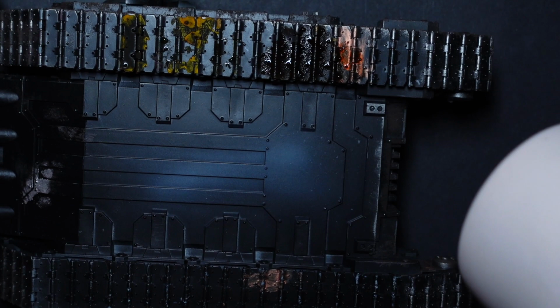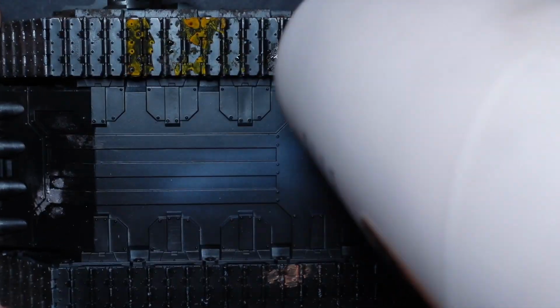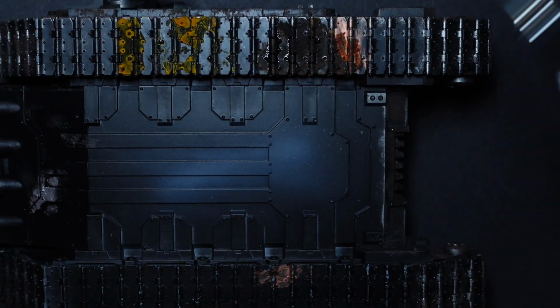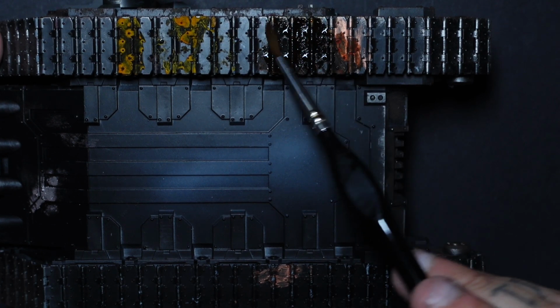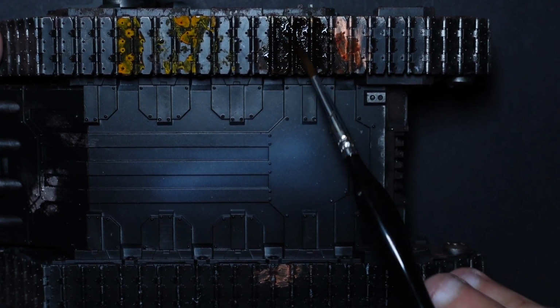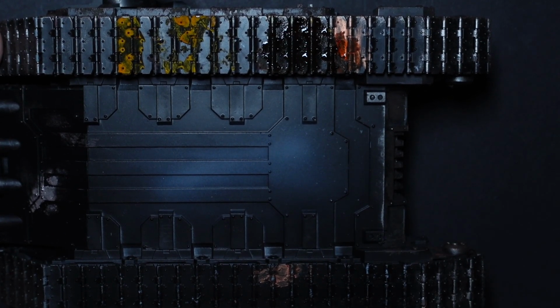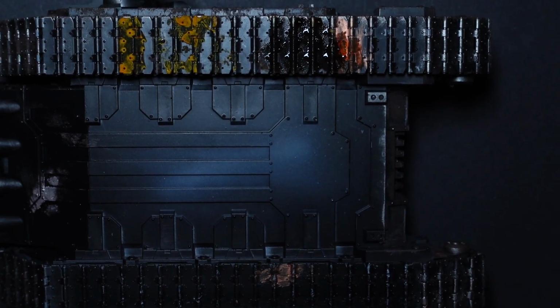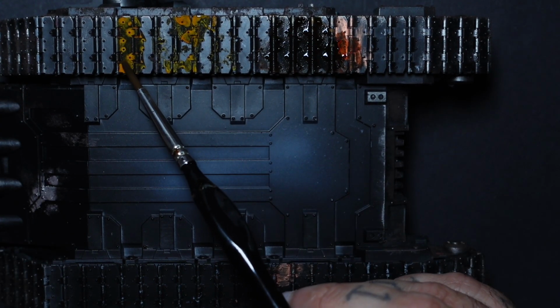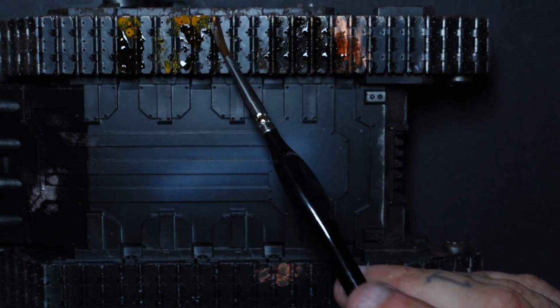The beauty of this stuff as well is you can use a hairdryer to speed up the drying time. And on this side is the original now. Given my bottle's a little bit old, I should really have replaced it. I'm just going to add a little bit more water, and if you get it on some bits that you don't want it on, you just get your water, it's like magic, and you can just rub it away. But as you can see, the yellow one already straight from the pot is very yellow, and I'm going to add a little bit more water just to see if it makes any difference.